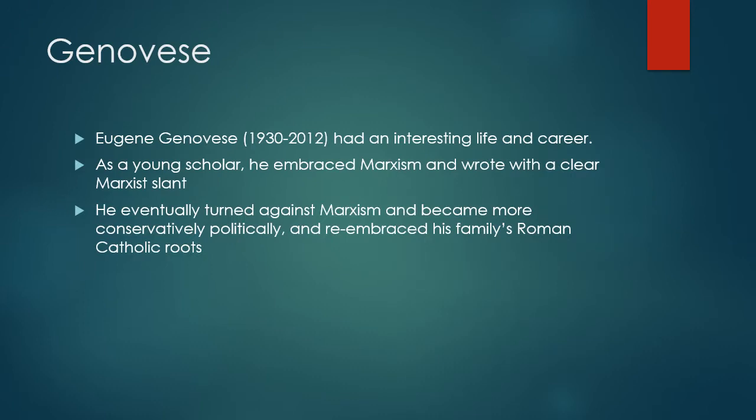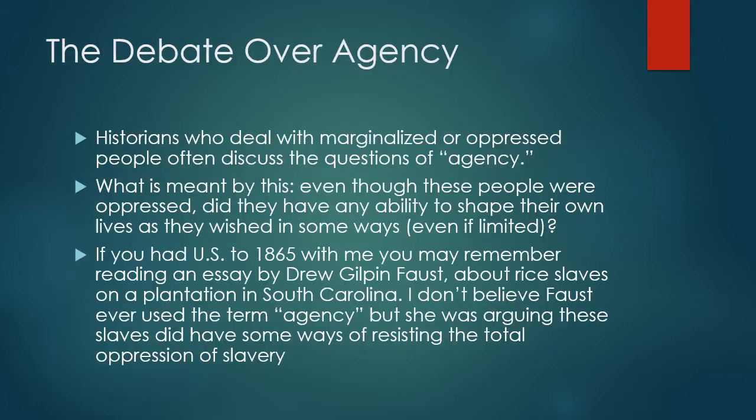Genovese was an Italian American. As a young scholar, he embraced Marxism and wrote with a clear Marxist slant. But as you've heard me say in classes before, there's the old saying, any man who's not a communist by the time he's 20 is a fool. If he's not over it by the time he's 30, he's a damn fool. Well, like many people, Genovese became more conservative as he grew older, turned against Marxism, and became more politically conservative, but also re-embraced his family's Roman Catholic roots and became more religiously conservative.